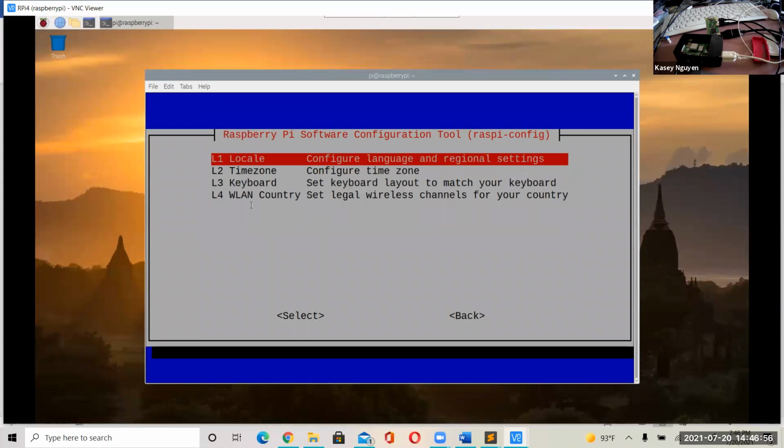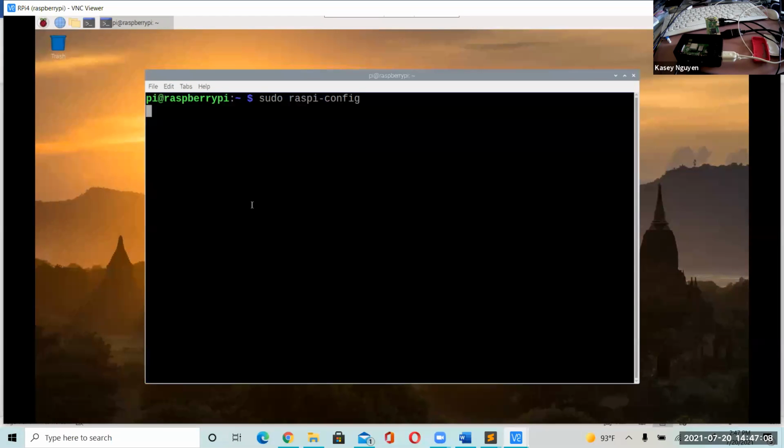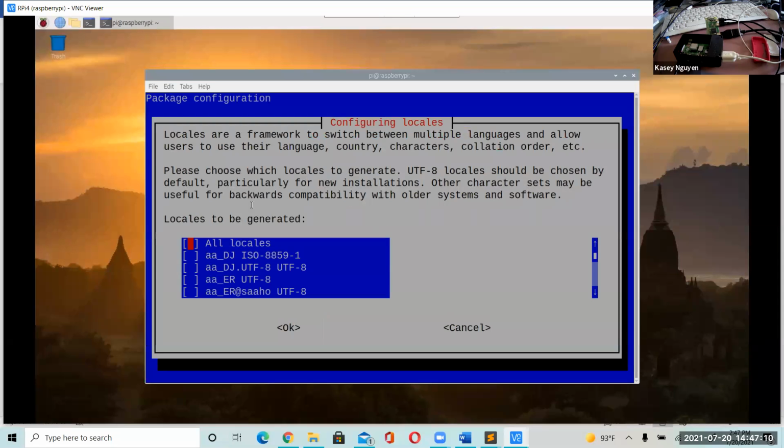So locale is going to tie to the language and location physically where you are in the world, just like how earlier we put US, right? So here we want to put in the locale information, and then it's going to ask you to select, and then all you have to do is use the arrow key to go down to United States, and then you can set up the time, which is going to be Los Angeles, and so on.